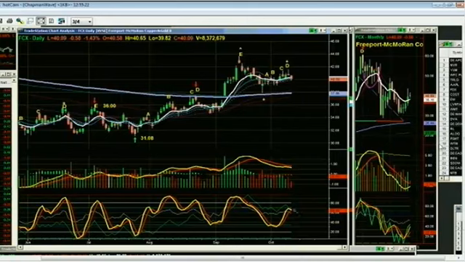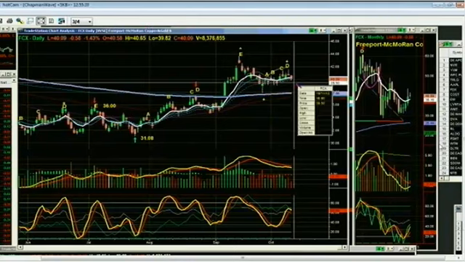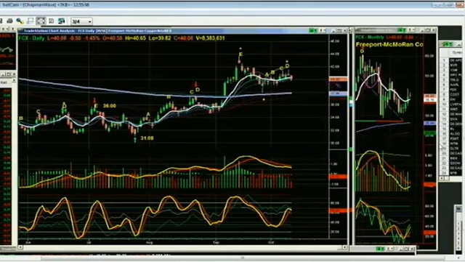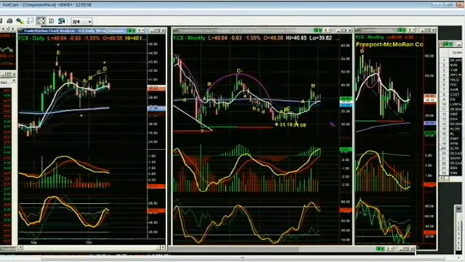The bit of a pullback doesn't mean to say it's a major sell, but when the stochastic is failing at 65% and the MACD hasn't even turned positive, FCX says to me that there's a really good chance that if it weakens by the end of the day or tomorrow and it takes out anywhere between, it's at 40.03, if it breaks under 39.50 and then under 39.05, so in other words, the whole 39s, if that becomes just momentary support but it breaks under it, you've got that pattern that I call the dreaded H, and this is coming down even further. The weekly chart says 37.68 will be the next key support for FCX. So I'm watching that real closely.